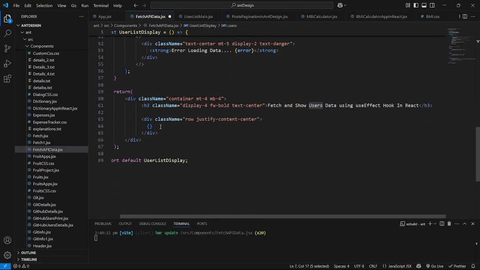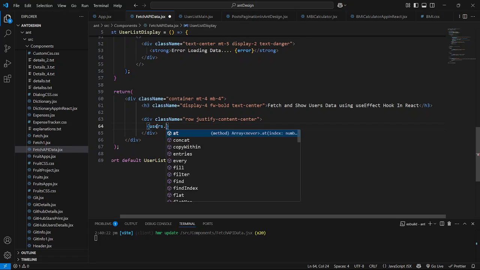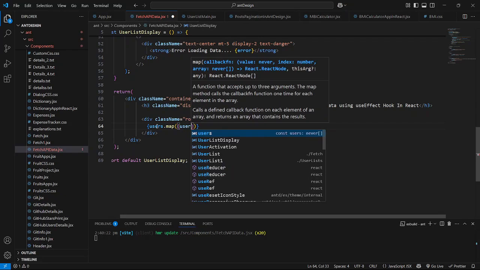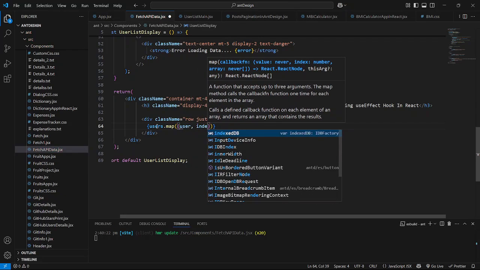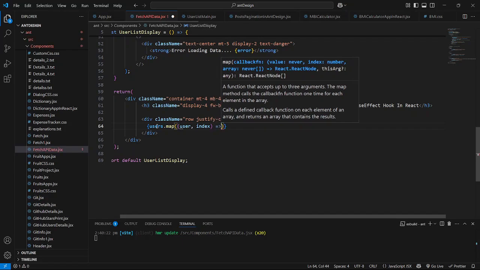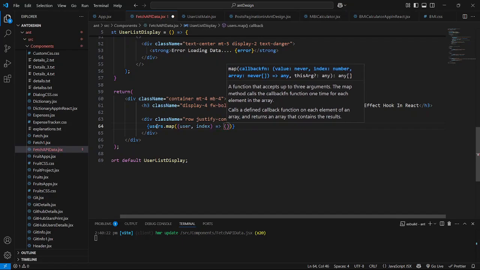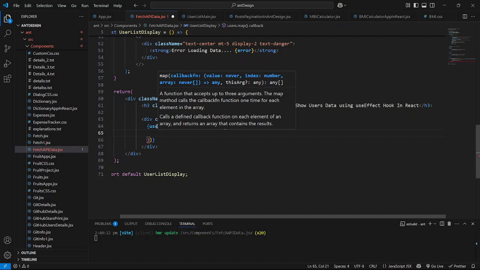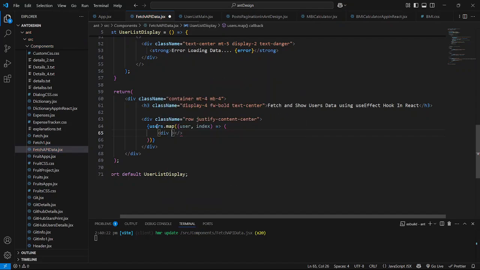Now here I'll apply the dot map method. I'll say user, and give the index as well. Open this, and I'll create another div, so the error is now gone.